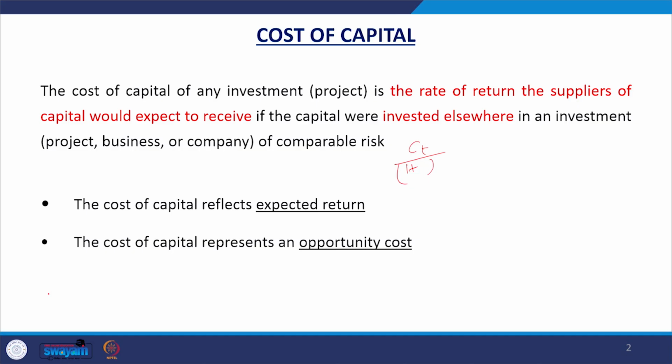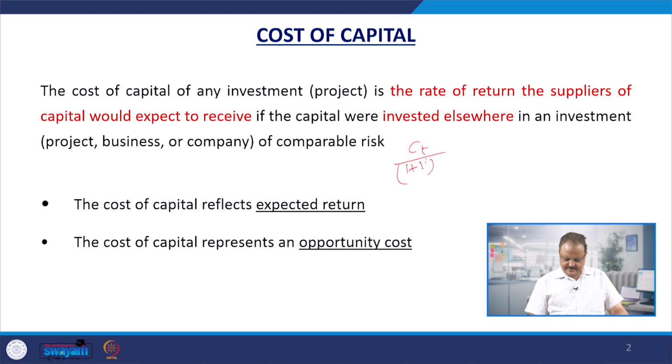So if you want to discount this cash flow and you want to find out R, what is this R? This R is basically the cost of capital, or the weighted average cost of capital. If this R is not available with us, you cannot discount the cash flows. And if you cannot discount the cash flows, you cannot know the worth of the project or that particular investment, and finally the entire process will go haywire.